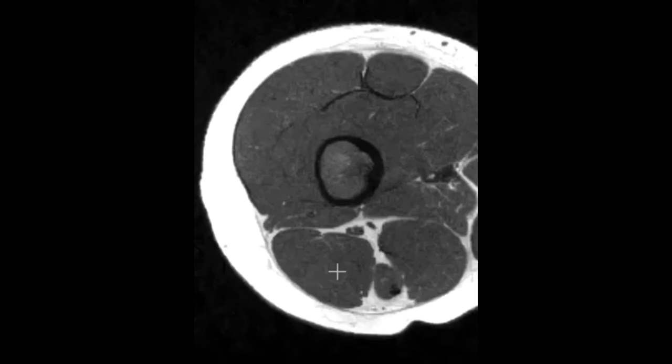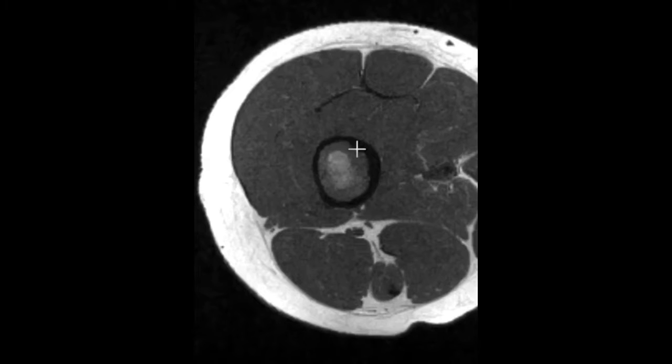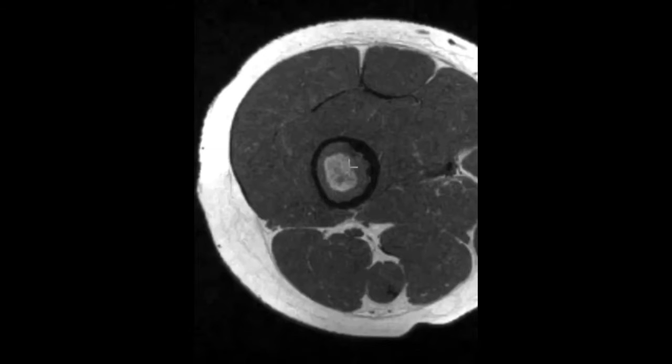This is a STIR sequence. This is hyperintense on STIR. We see these sharply defined margins, and this mixed hyperintense STIR signal intensity, but really sharply defined lobulated margins. On this T1-weighted sequence, we see that there is some fatty marrow centrally within it. We see that the cortex is thinned along the back, lateral, and anterior parts. The medial side is kind of funny lobulated, so there's endosteal scalloping and thinning.